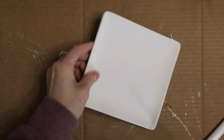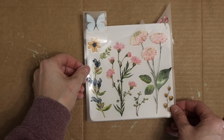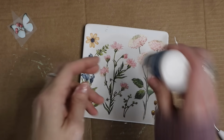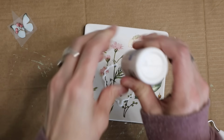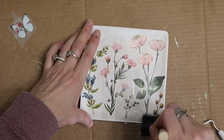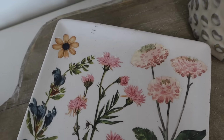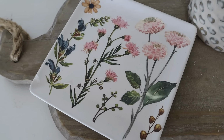One is one of these ceramic trays, and I just used those Reprima Design rub-on transfers. These are from Amazon, and I love these ones, and I just kept it exactly how they were lined up on the sheet of paper, and I'm just Mod Podging it, and that is honestly all I did with this. I thought I'd not show me rubbing the transfer and peeling off the backing, it was all the same process.